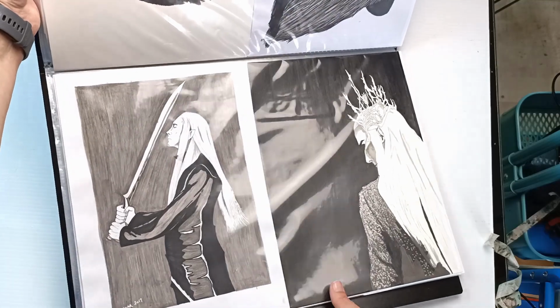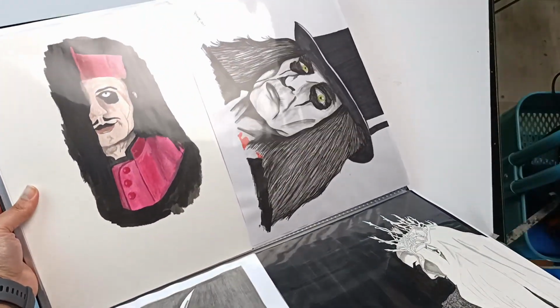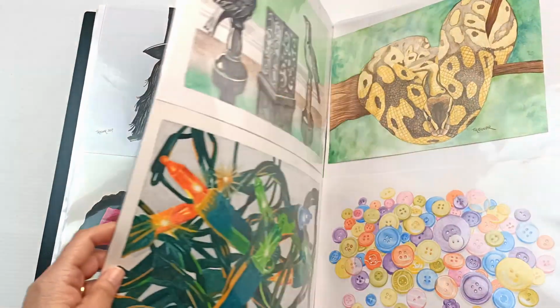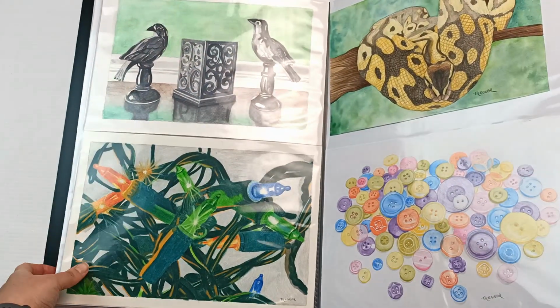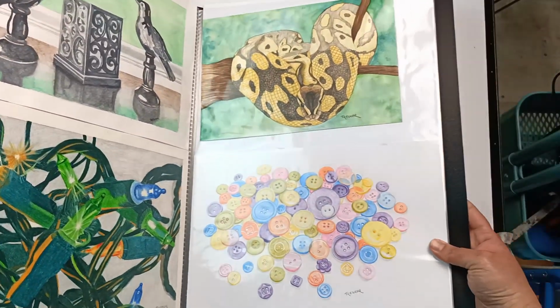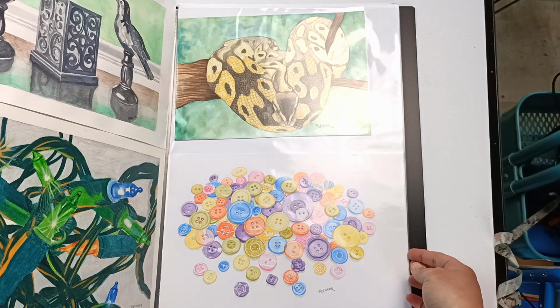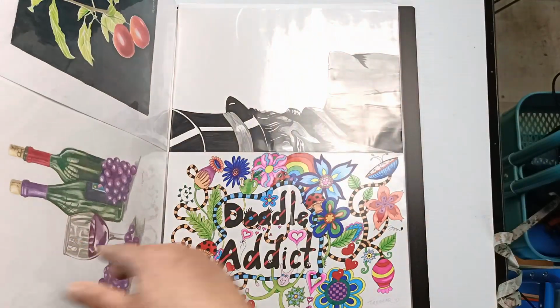More Ghost fan art, the Nameless Ghoul masks that they had, and these are some pen sketches from The Hobbit that would be Thranduil, my favourite character. More Ghost and an Alice Cooper in there. I think I did that for Inktober one year. And now I've got some more coloured pencil pieces. And the top right hand one here, I did not actually finish because I'd had enough of it, so I just cropped it down and showed half of the picture.